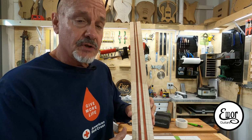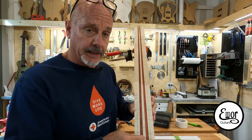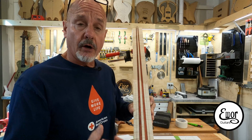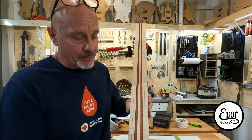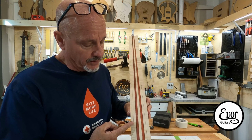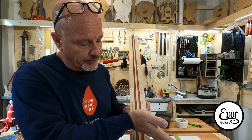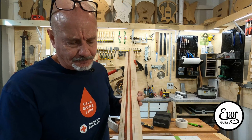The walnut I think is going to darken up a bit when we go to put clear on this thing. And I think there'll be a better contrast between the walnut and the red heart. And I think the red heart is going to deepen up too. So I think it's going to look really cool. And something I'm really happy with is, you know, when I ripped this, I lucked out in these grains. The flaming on these 2 outside pieces are both angled upwards towards the headstock. And I think that's really cool looking.